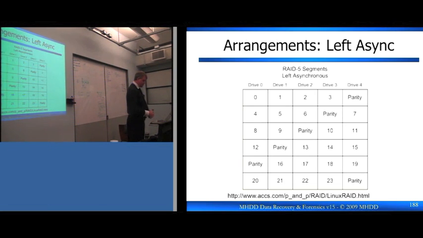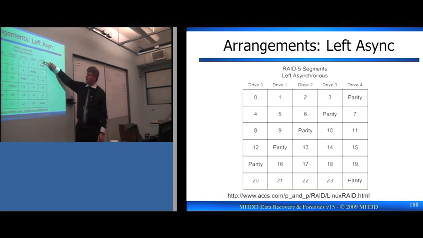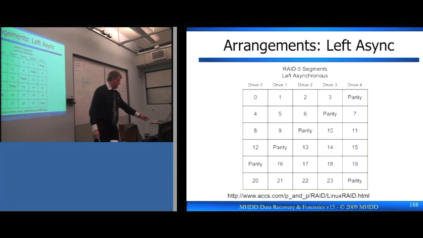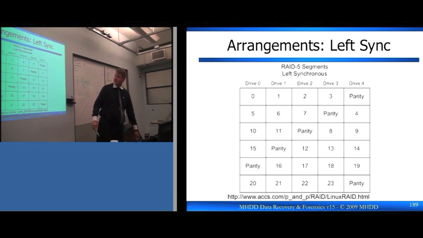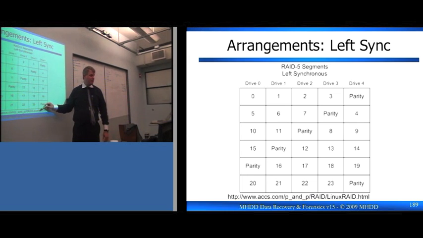So remember I told you it would loop through depending on the drives? Actually, since we have 4 drives, there would only be 5 stripes before it would loop through in many cases. So it will loop back through. It'll go through this, and this stripe will be right, and then this stripe will be right, and then that stripe will be butt up against the other stripe that's right in the same order. So you have 2 stripes that will be back to back, which accounts for the wider area.